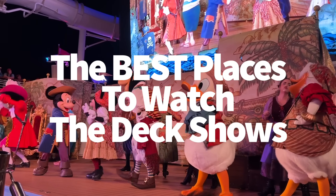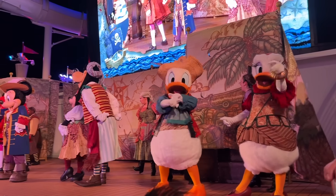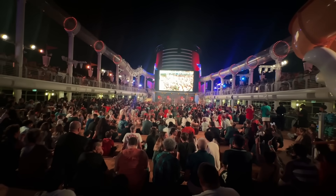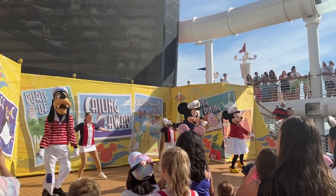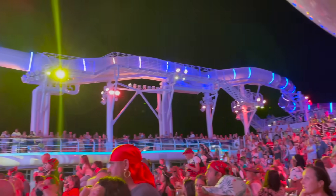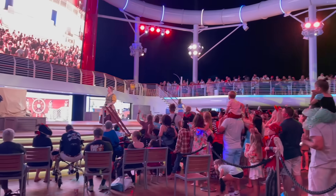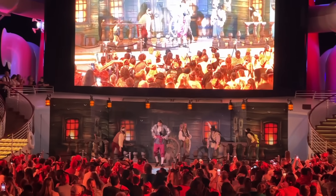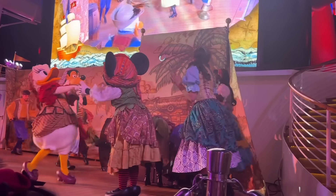So where are the best places to watch the deck shows? Whether it be Mickey's Sail Away Party, Pirate Night, the Frozen Deck Party, or something else, you want to make sure you and your family can see what's going on at the cruise deck's main stage. While getting up close to the stage is fun, if you can make it to the pool deck early enough, I actually prefer finding a spot on deck 12 even more — it's less crowded and you get a better view of the whole picture, including the stage, the funnel vision screen, the fireworks, and all the people down below. I'd recommend finding a spot maybe 15 to 20 minutes before the festivities begin so you're not scrambling for a good vantage point at the last second.